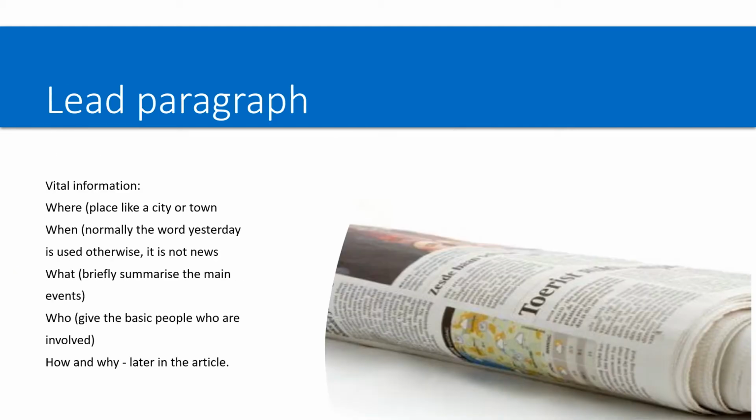Right, now we get to the lead paragraph. The lead paragraph is the first paragraph below your heading and your byline. You are going to summarize the entire article in this paragraph. It is not a lot of words, but it does have a specific way of being written. So what do I need here? You need to tell me where the incident took place. It will be a city or a town. So you'll start with Johannesburg.